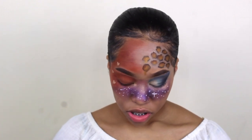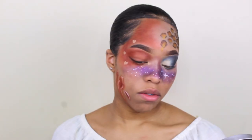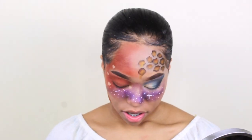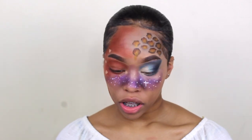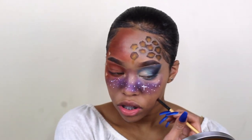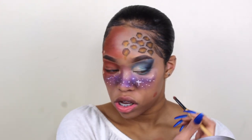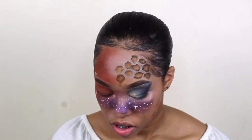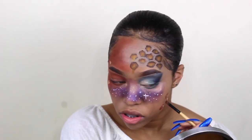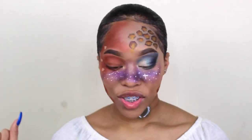Now for the fire look that he has, we're just going to go back into this red and mix it. Why did I go in with white? Why did I think that was a good idea? Alright, that's good enough. And now for the little gumdrop looking bubbles that he has, we're going to go in with some pink and just make some circles, then highlight it with some white. Alright, we got the bubbles — not really liking the neck part, but let's just act like that didn't happen.